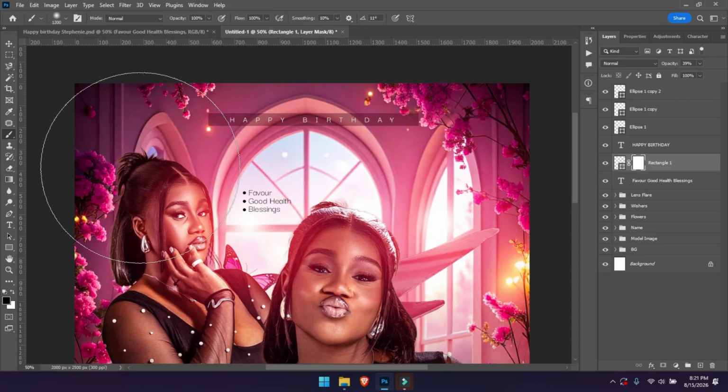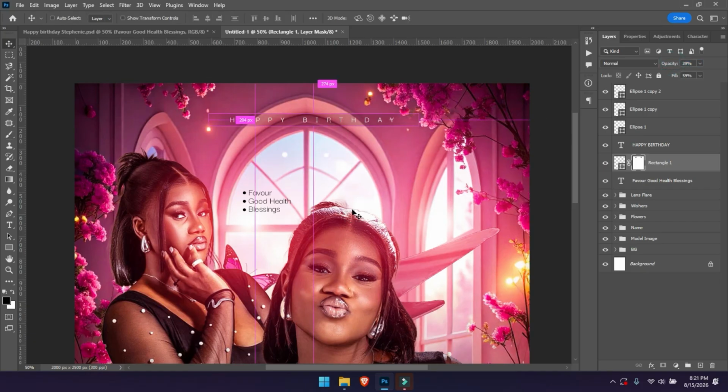Okay, so let's erase this edge. Let me reduce the opacity a little. So you can still reduce the fill. All right, so this is okay, this is perfect.